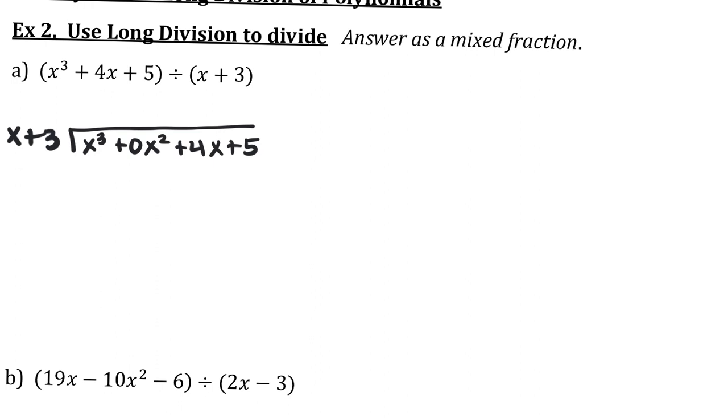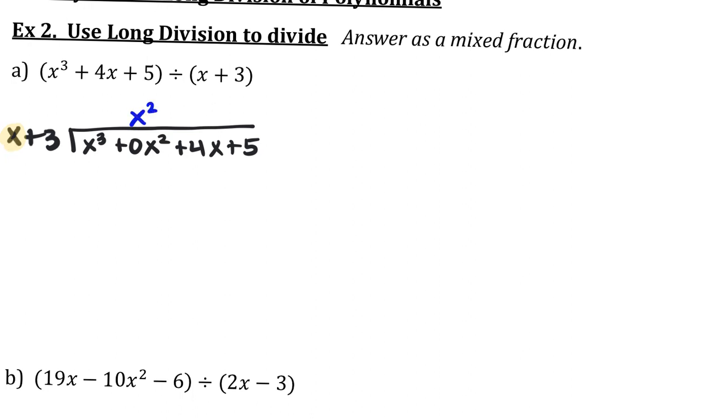Now from here, we're doing exactly like yesterday. So if you were confident yesterday, you can work ahead and check your answer. I'm going to highlight the x just to remind us that's what we're looking at. To get x cubed, I'm going to times x by x squared, and I'm going to put it above the like terms, which is why it's important to have this here.